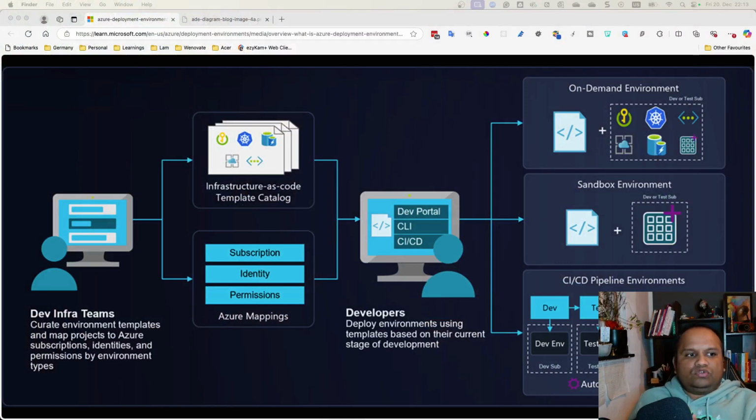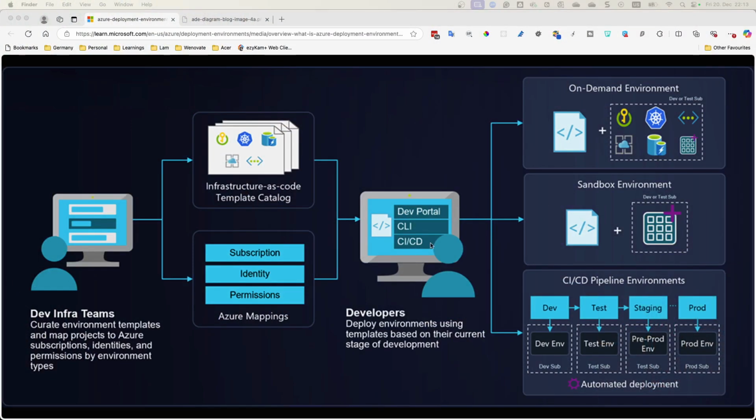So let me share my screen here. Okay, let me hide myself. And so here is the official image from the Microsoft documentation. And what it says here is that you have your infrastructure team.